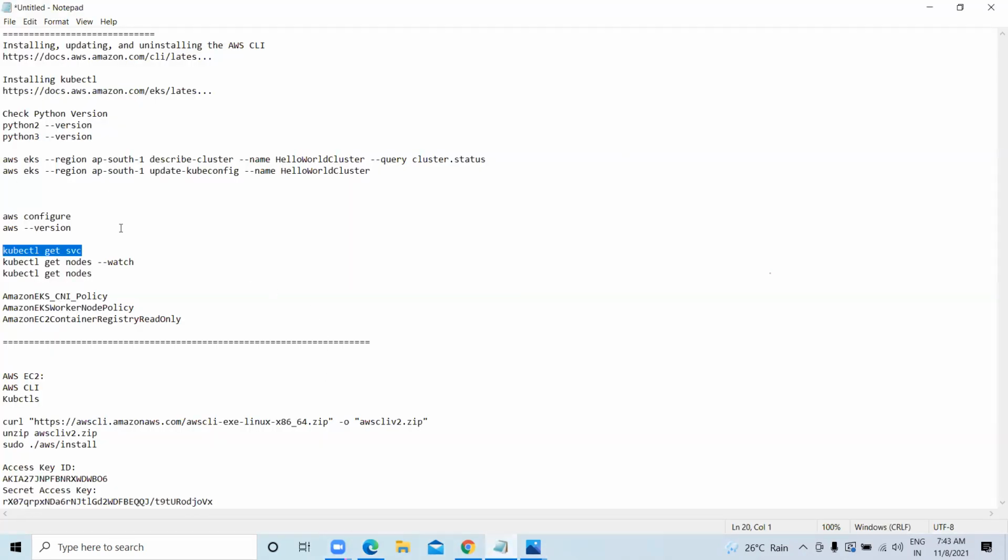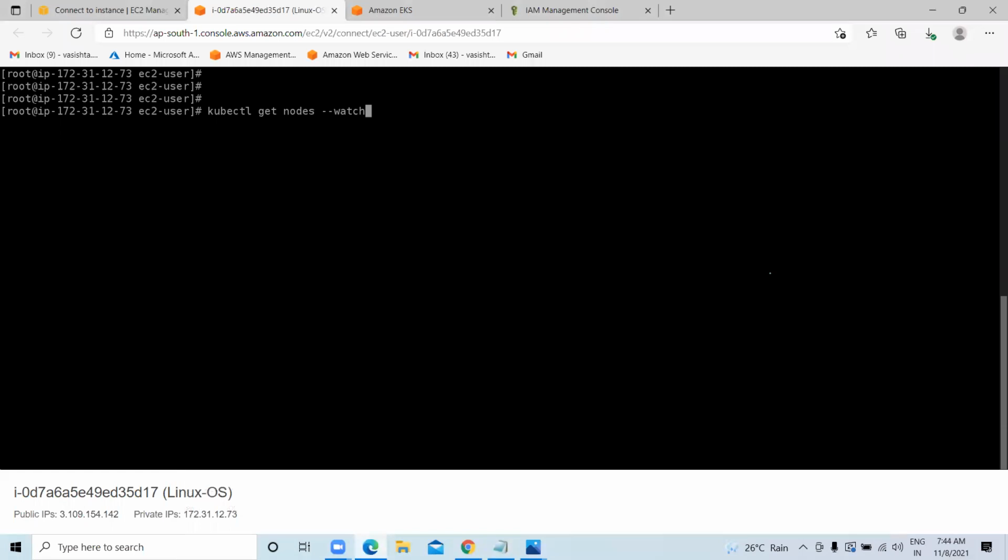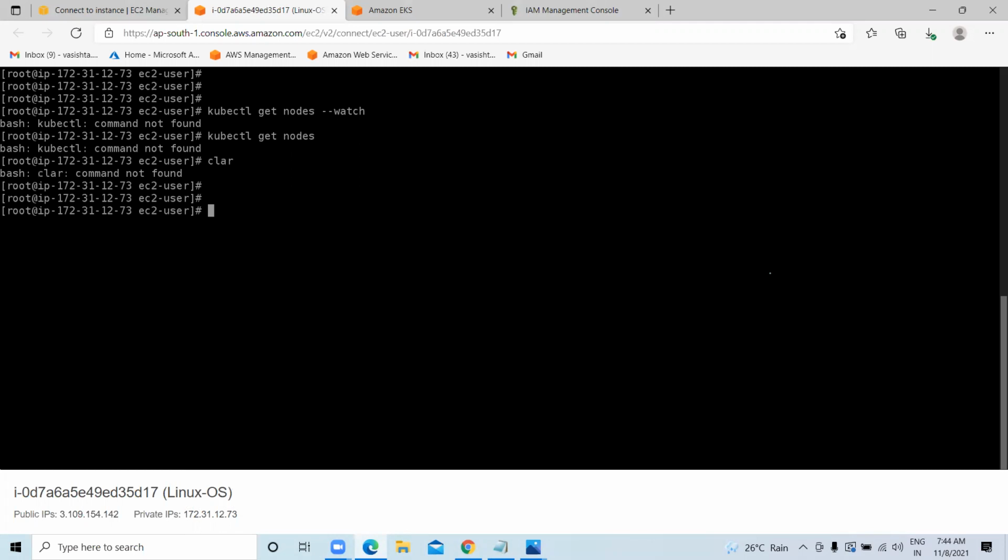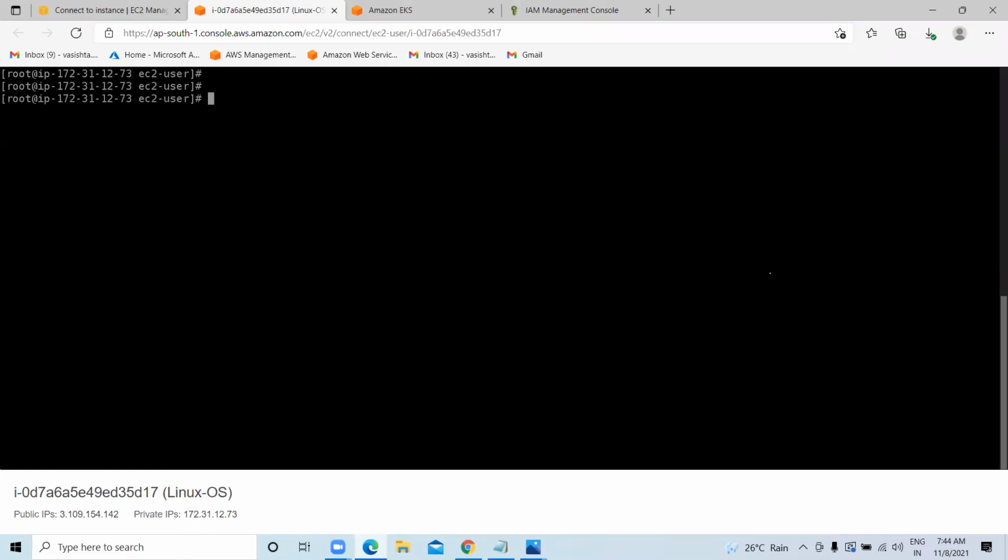This one. It will display whether the client side is able to connect to your cluster. The worker nodes are created in the cluster, now kubectl get nodes. This means there is a problem with the kubectl software. Just a minute. This is the problem that we need to test.